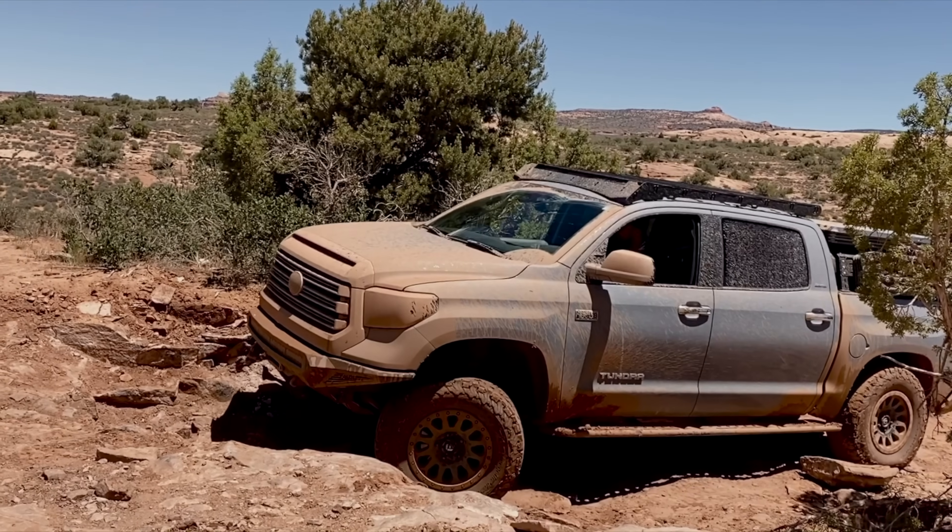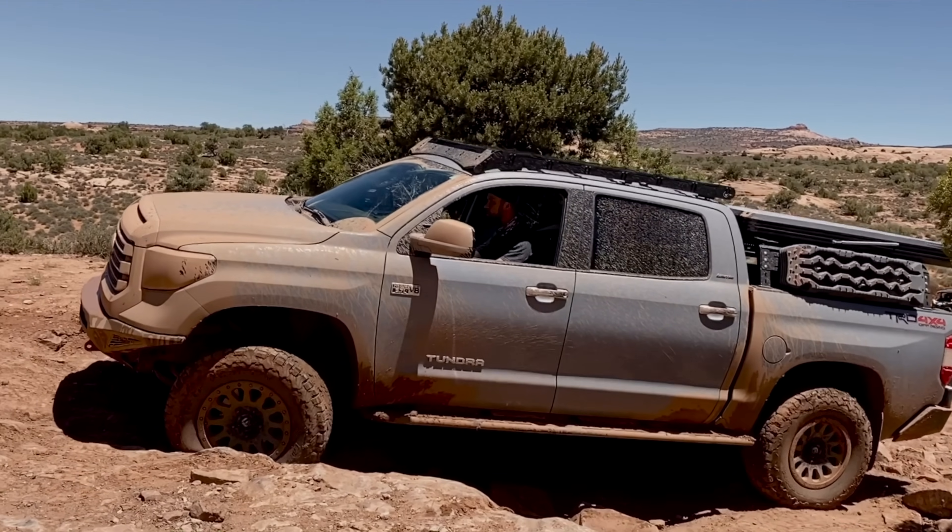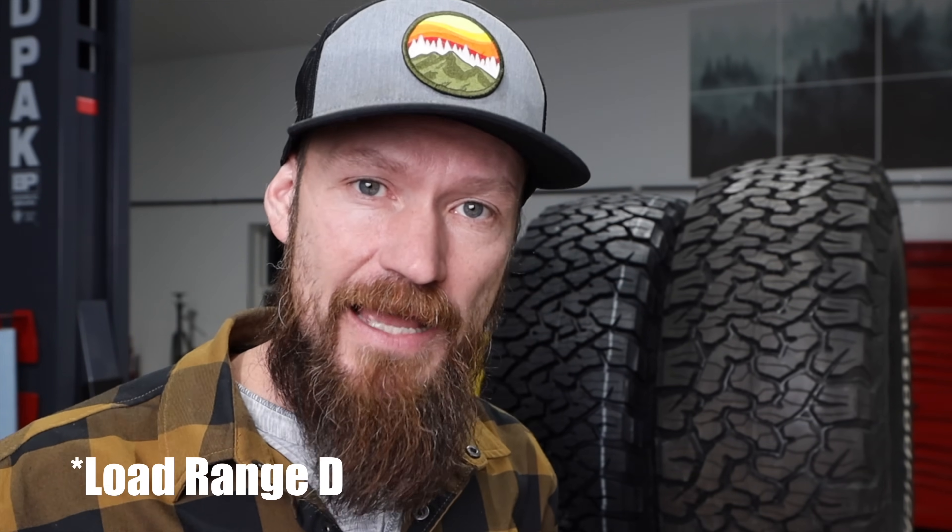There's not a lot of surprises here. The BFGoodrich KO2, even with it being nine years old, is still widely considered the strongest AT tire on the market. The internal layering it has is basically second to none — there are a few tires out there that copied it, but nobody is really making a stronger all-terrain tire. They've mirrored, as far as we can tell, the internal construction with the KO3, bringing that same strength over — the three plies on the inside, the two layers of steel cord. This is a load range C tire with three-ply sidewalls, while even the General Grabber ATX, which is a load range E, only has a two-ply sidewall.